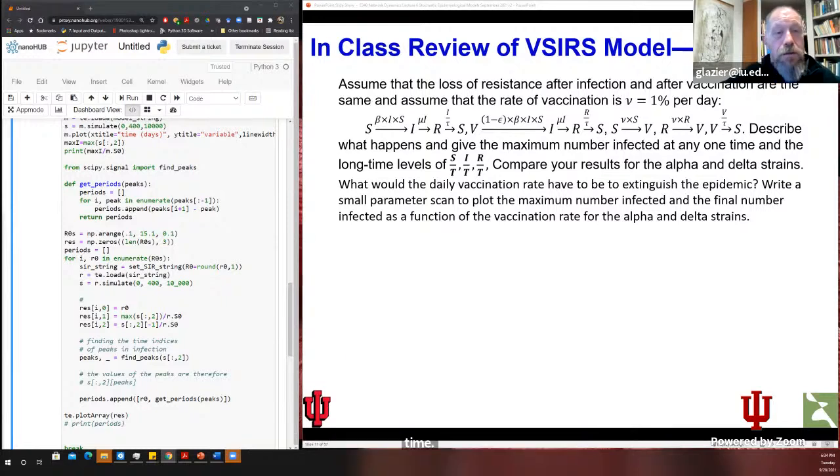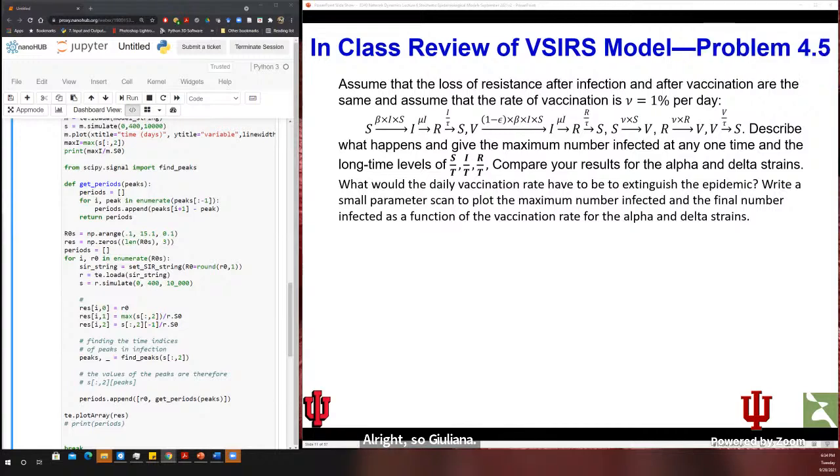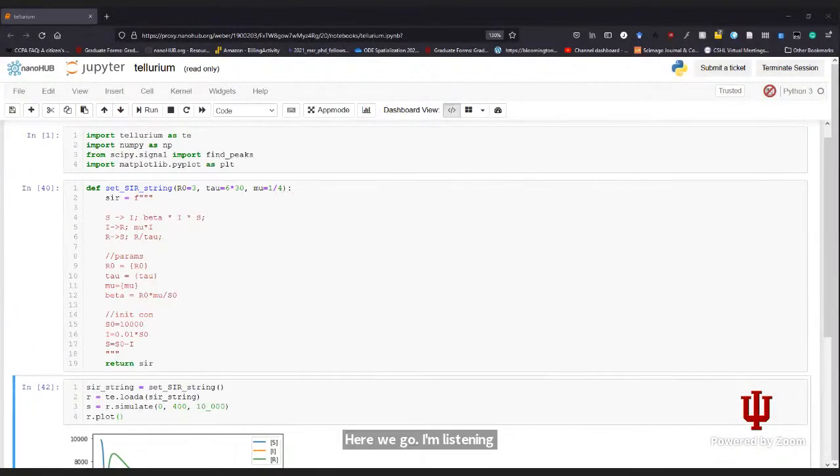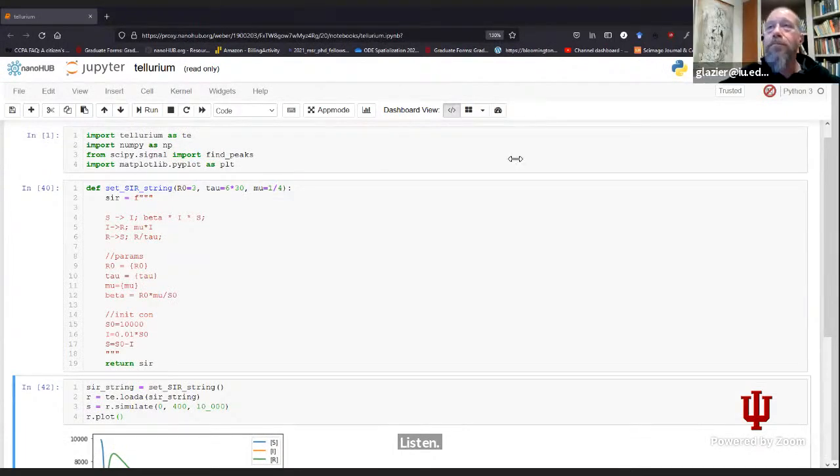All right. So Giuliano, you want to screen share and walk us through your code? Yeah, sure. Just give me one second. Yep, if I can grab the share. Okay, here we go. This is, no, that's the wrong page. Sorry. Okay, here we go.